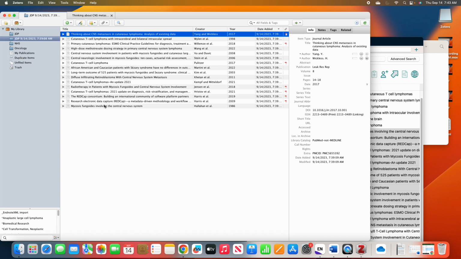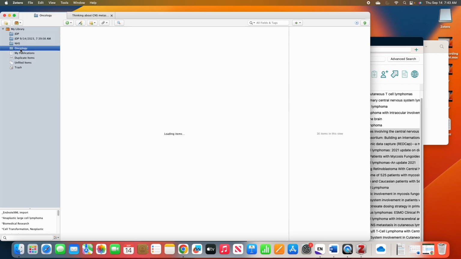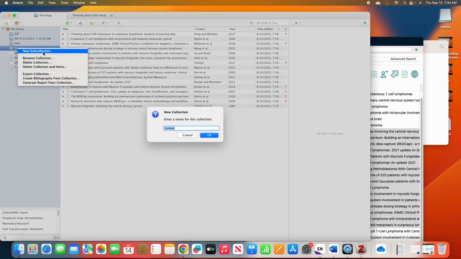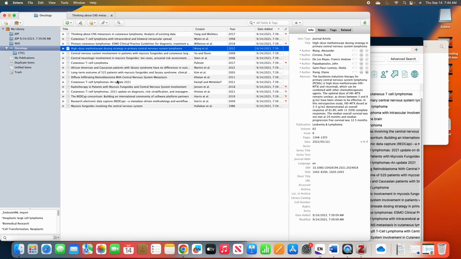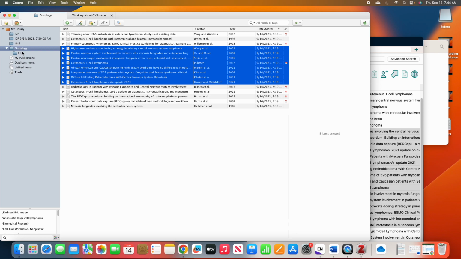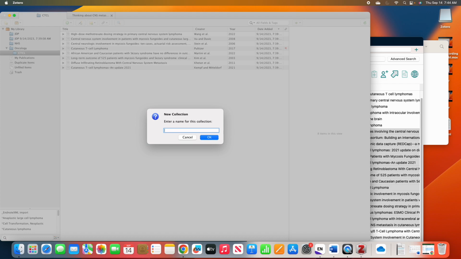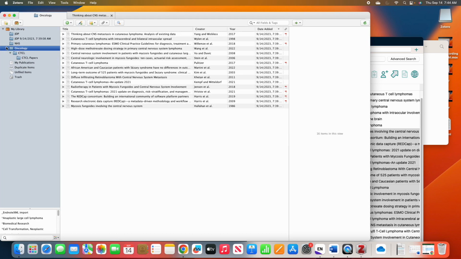So, okay, I have all these oncology papers here. I can drag and drop those into oncology. It'll stay in both folders because the folder does not necessarily hold the paper per se. It's just an identifier for it. And then you can do these sort of nested subcollections as well. So new subcollection, and let's say we'll pull those into there, and now we have that subset, and you can do this ad infinitum, as you can see. So that's really, really helpful.